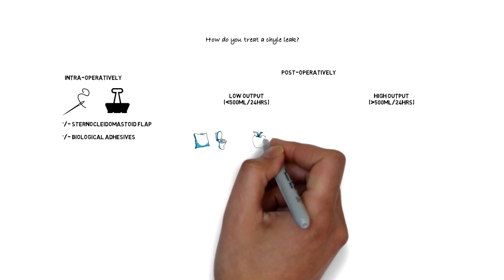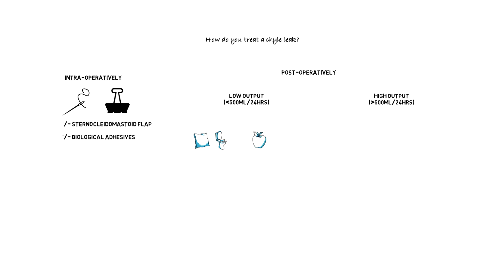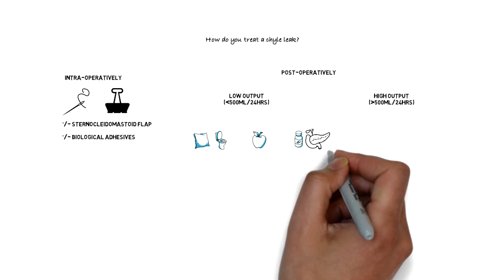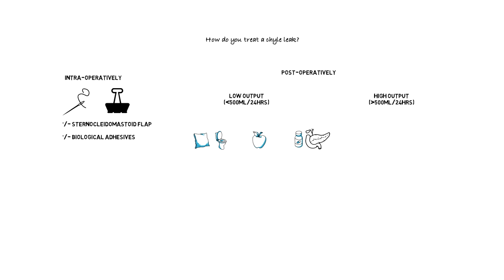As chyle is produced by the breakdown of long-chain fatty acids, patients should be placed on a low-fat diet to reduce the production of further chyle. Pancreatic lipase inhibitors such as orlistat can also be used to reduce the production of chyle further. If these measures are not effective, a short period of TPN can be considered. Octreotide, a somatostatin analogue, also helps to reduce chylomicron production, and so can be useful in the management of chyle leak. A high output chyle leak requires careful monitoring of the patient's fluid balance.